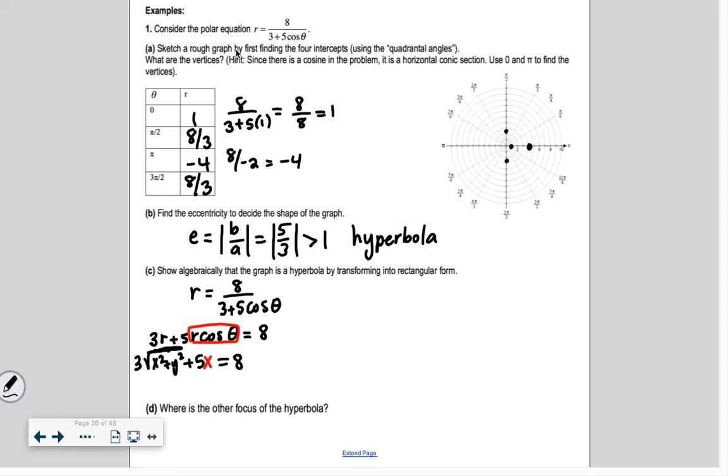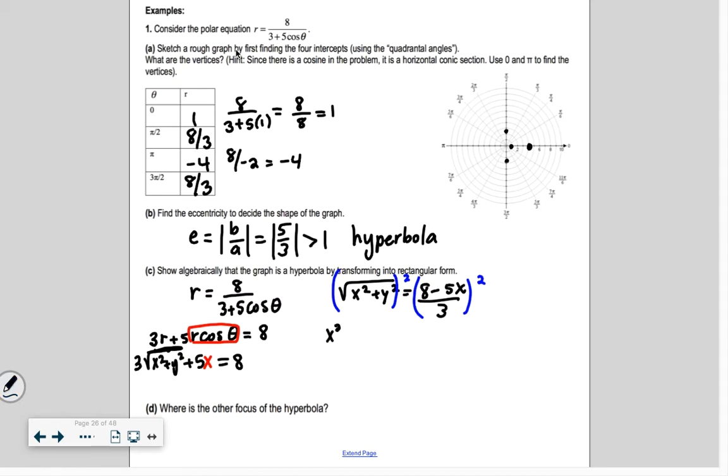So since we have this square root, we're going to isolate that square root. We're going to get it by itself. So I'm going to have 3 square root of x squared plus y squared equals 8 minus 5x. And it's up to you. Some people like to divide the 3 over to truly isolate that square root, and some people like to just square from here. Okay, if we divide the 3 over and square it, do you see how that 3 is getting squared as well? Yeah, the 3 would also get squared if I left it on the other side. Like I would have 9 and then parentheses x squared plus y squared, right?